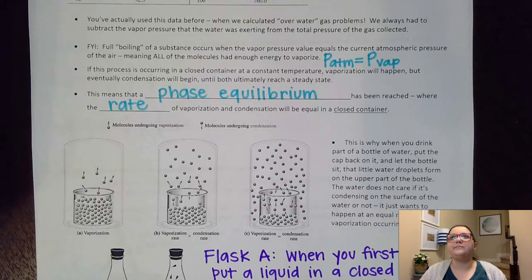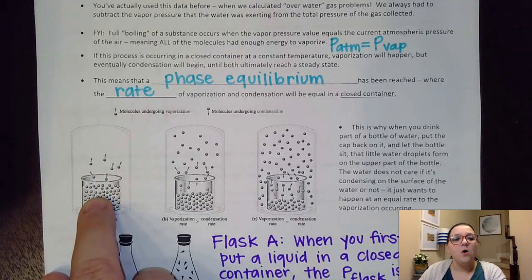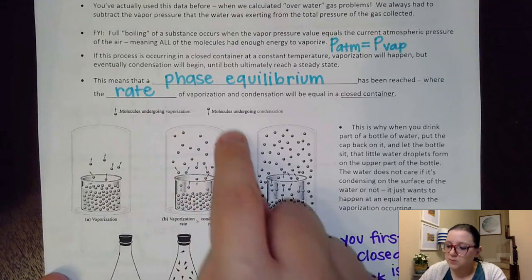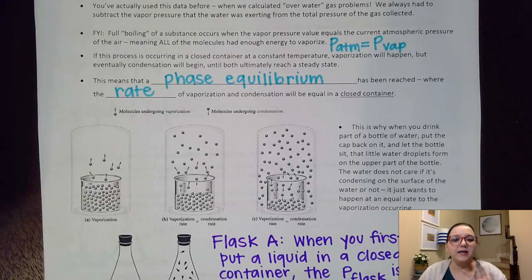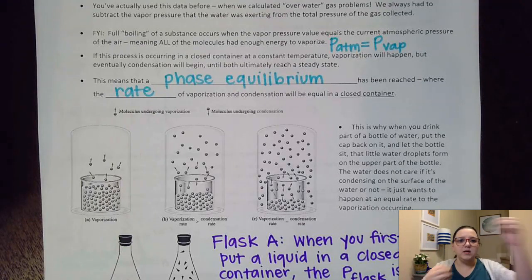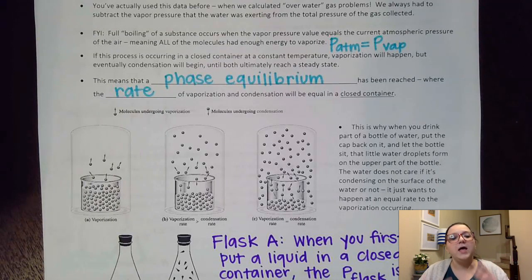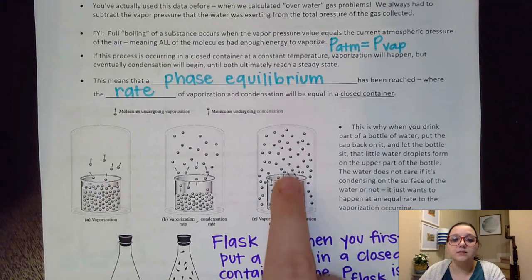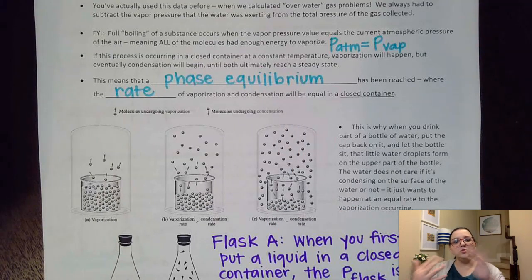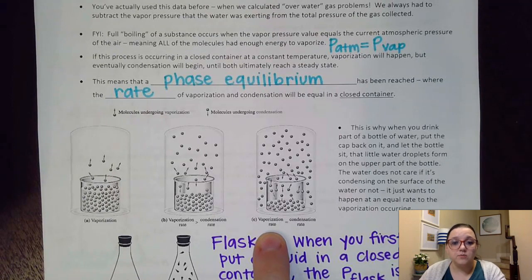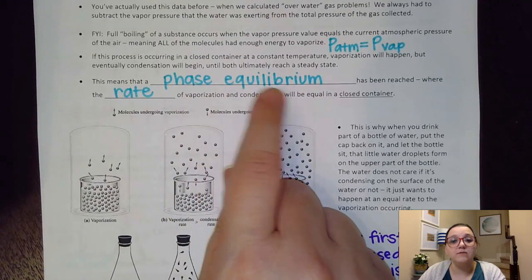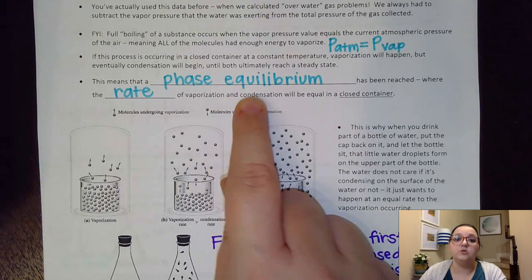Now, something interesting. If I have some sort of closed container situation, we get an interesting phenomenon to take place. So when I close the container and put a liquid in it, what happens is that we start to get some evaporation to happen. But at some point, we reach a particular pressure in that container. And so at some point, once you've reached that pressure, some of those molecules are transferring energy between them, like say to the container itself or to each other. And so some of those molecules start to lose energy as well. And so eventually what will happen is you'll start to see condensation start back up. And so once those two have equalized out, where eventually the vaporization rate equals the condensation rate, we can reach what is called a phase equilibrium, where the rate of vaporization and condensation will be equal if I have a closed container.